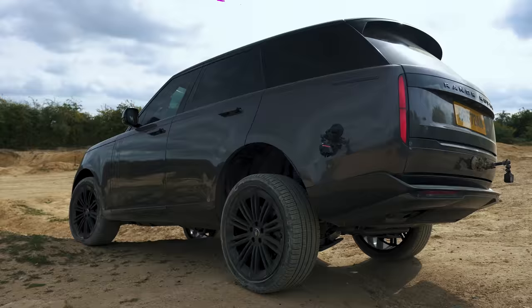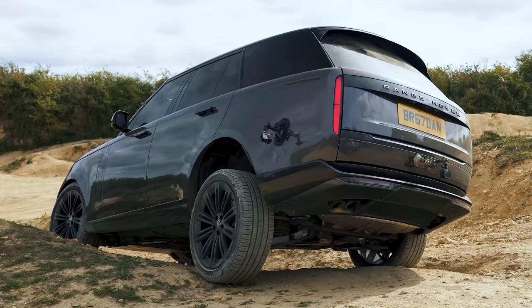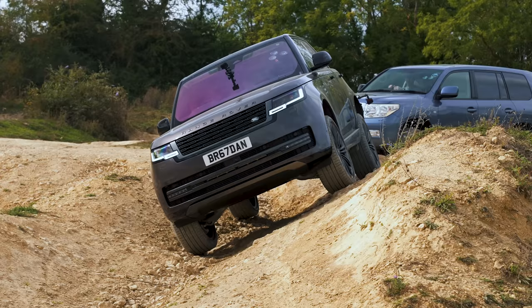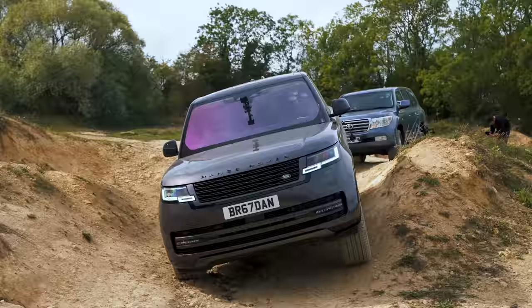Okay, let's do this challenge. I bet his car's going to twist quite a bit, but I think I might benefit from having that rigid rear axle. Oh, bloody hell. Look at that. Because it's such a tall car, it really looks quite sketchy, that does. Look at the suspension in its thing. Here we go.